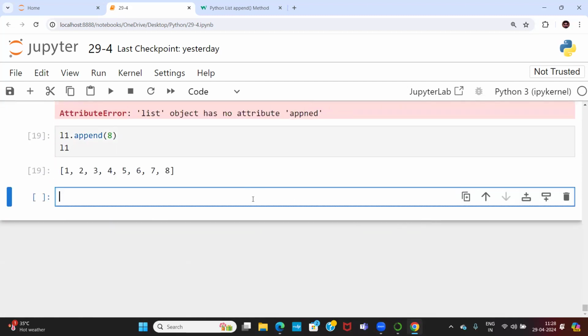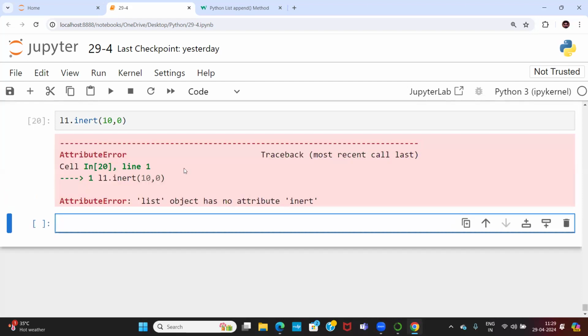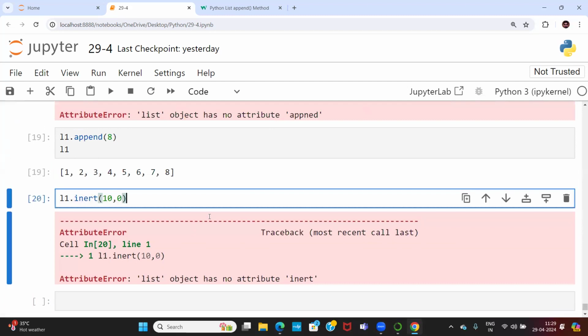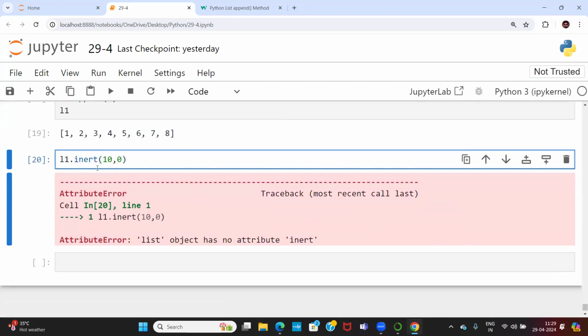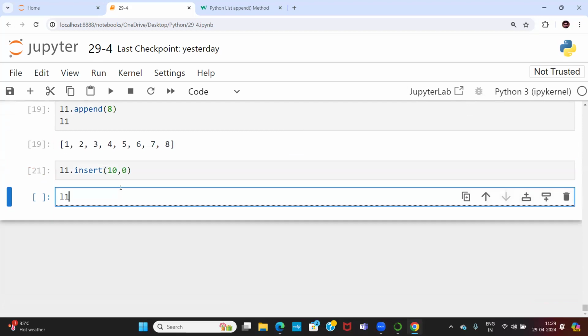Now what I want to do is remove the value called 1. Okay, I want to do insert. Insert a value. What is the value I want to insert? I want to insert a value called 10 at index 0. Now L1.